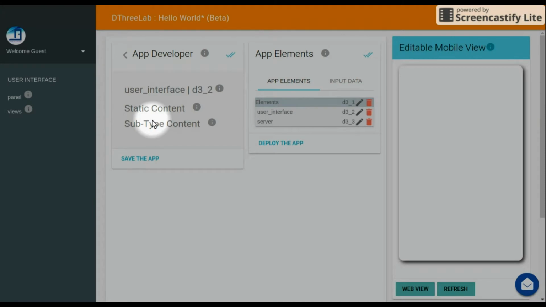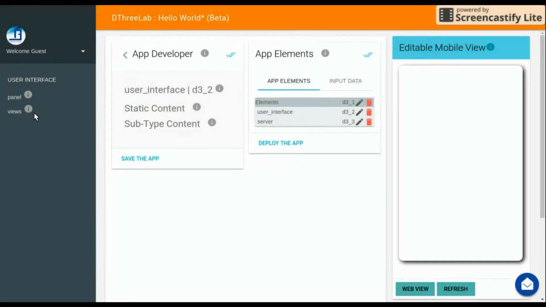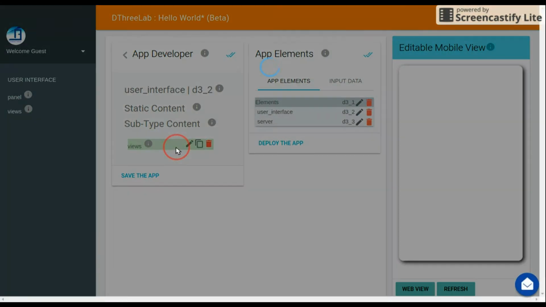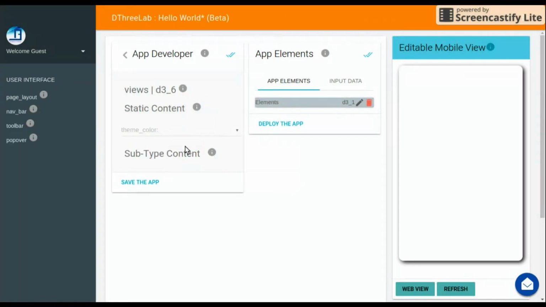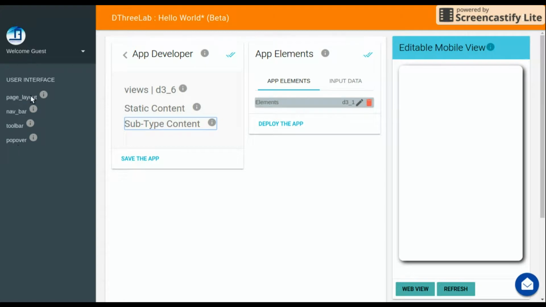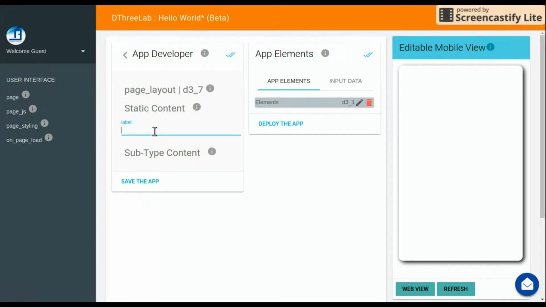Now we have to put some views into it. Let's add a view. Now I'm editing the view. I'm adding some page layout into the view, and inside the page layout I'm writing the label. This is the main page.